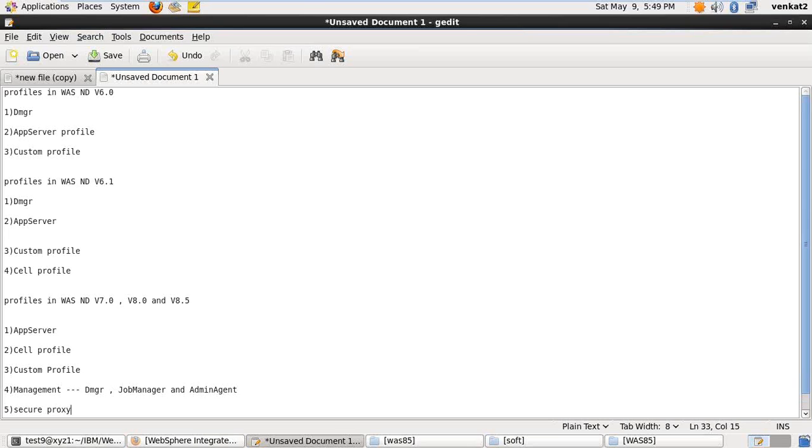Secure proxy is another profile. Each profile is a group of files that defines the runtime environment, that means the server. Each profile contains a different type of server.